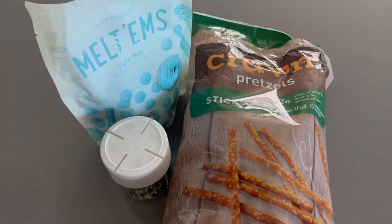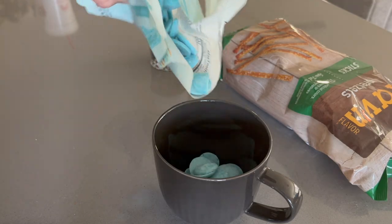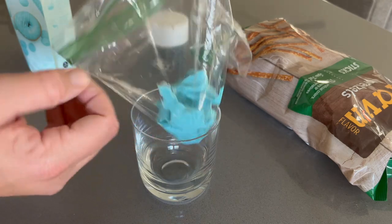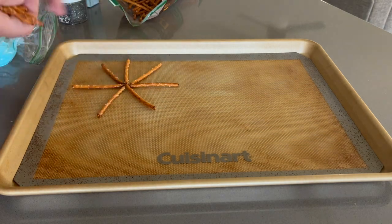And lastly, we will be making chocolate pretzel spider webs and spiders. I originally thought I had white melting chocolate, but then I realized I only had blue melting chocolate on hand when I was ready to film this video. But I figured that the final product would probably look cute anyways, and that Aubrey and Jack wouldn't care if the color of the chocolate was blue or white.